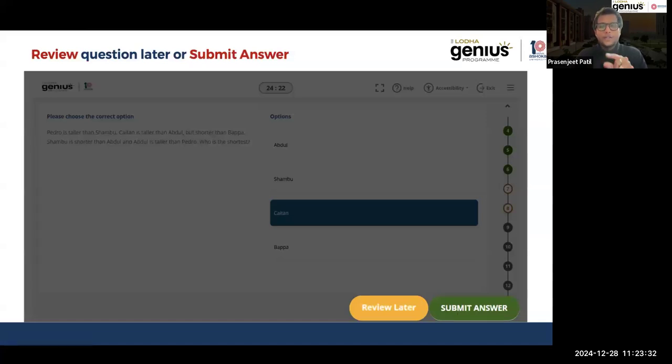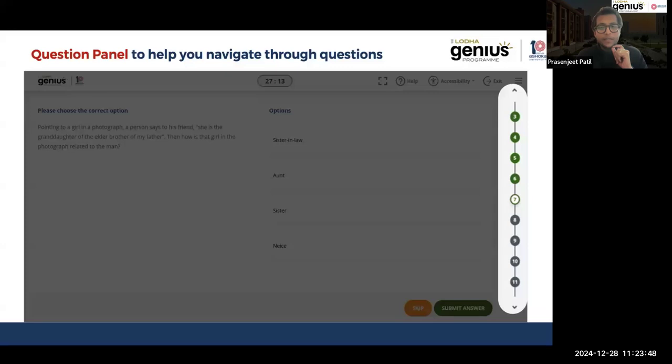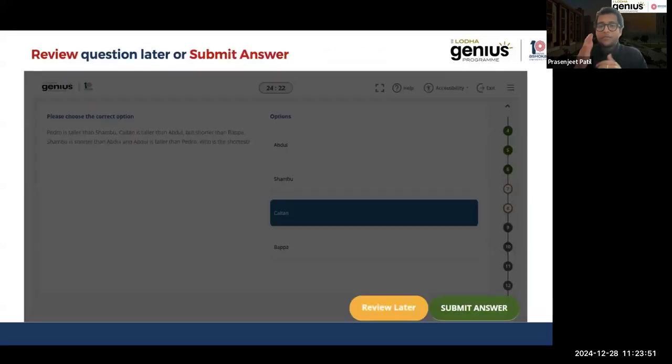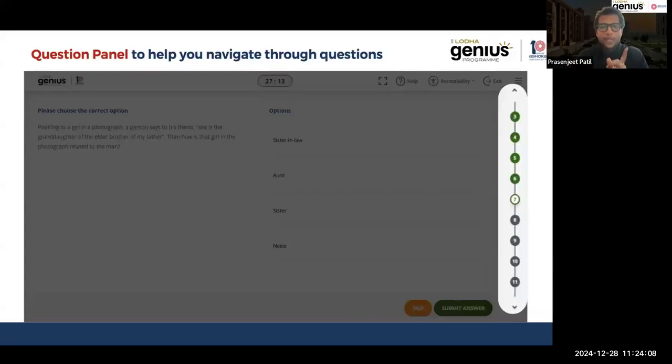If you have marked your choice and are sure about it, you can click on submit answer and that will record your response. If you are not sure and would like to revisit this question later on, you can mark your answer choice and click on review later. Just one clarification: if a number of your questions are in the review later phase and your timer ends, the system will count those review later answer choices as your final answer choices. Just wanted to tell you that. On the right side of the screen, you see this panel.